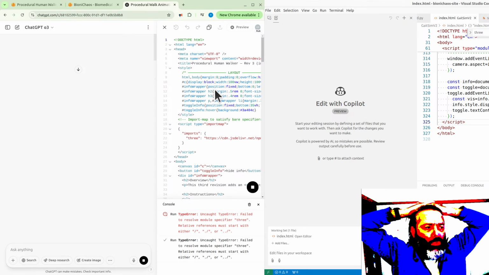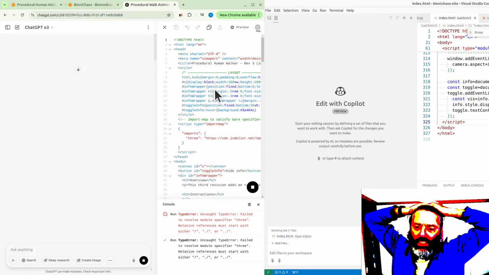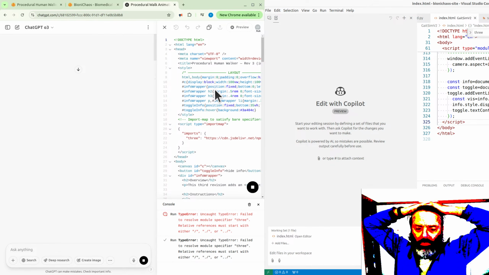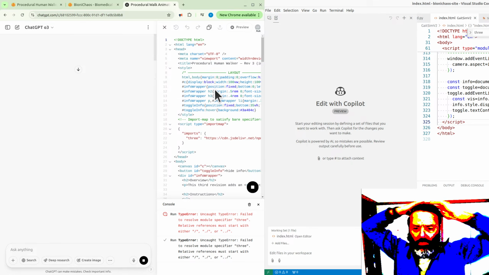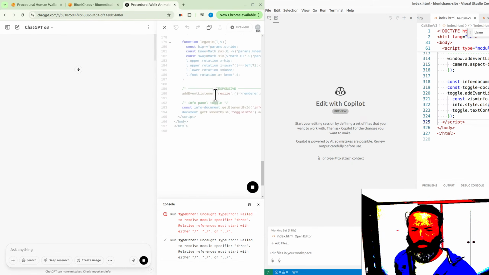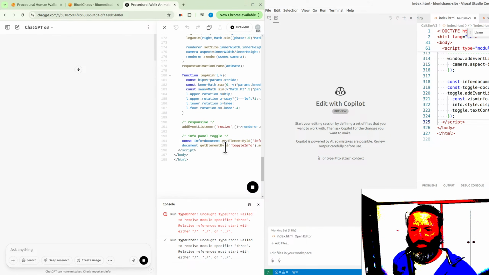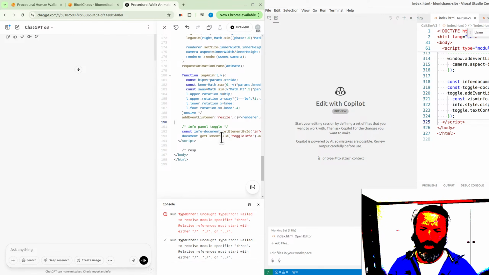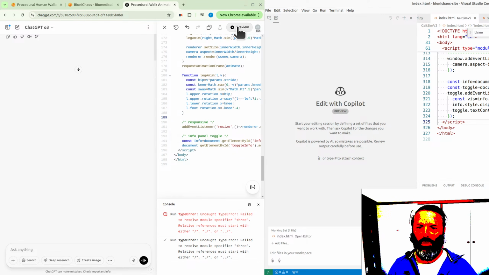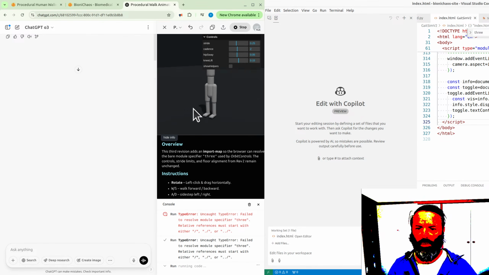So it's trying to deploy the thing on its own server as well. Oops. Okay, now it's actually working.